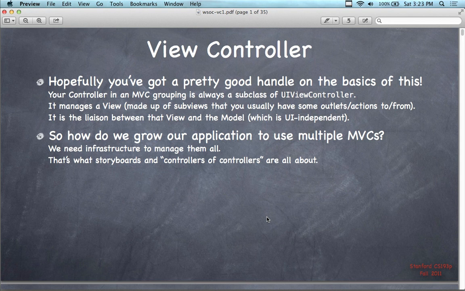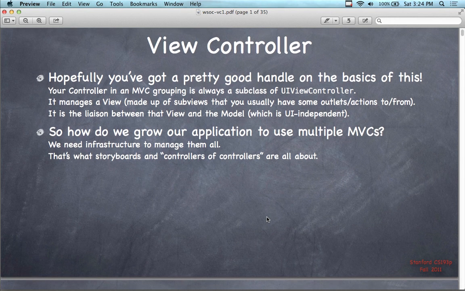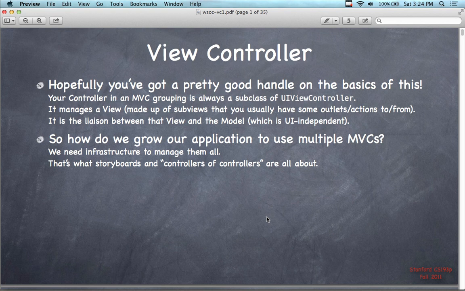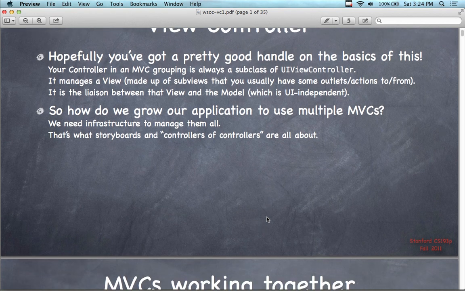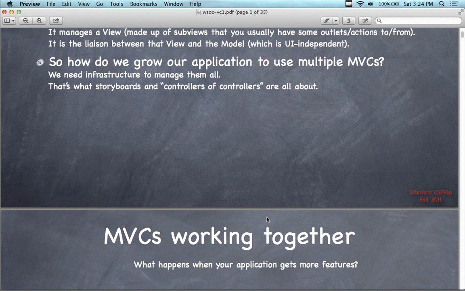So we know the view, that's the window, and the view controller is the class object that controls the window. We know that part, right? And we know that the model view controller has data, which is the data model, and the view and the controller, which is where we get the MVC from. So those are the three parts. Not a bad idea to be familiar with the three parts, actually. So hopefully you're pretty good at handling the basics of putting one of these together.